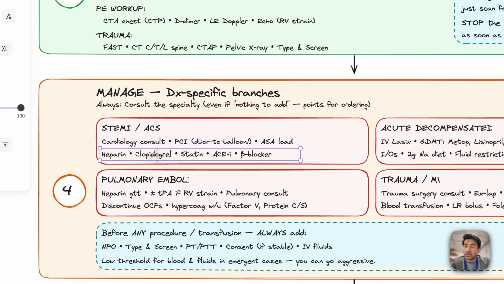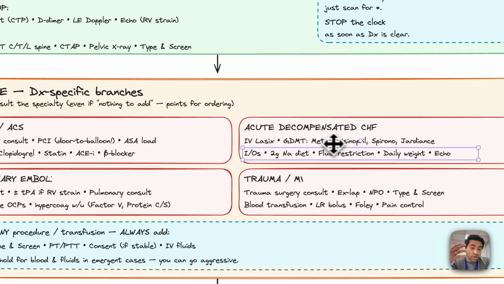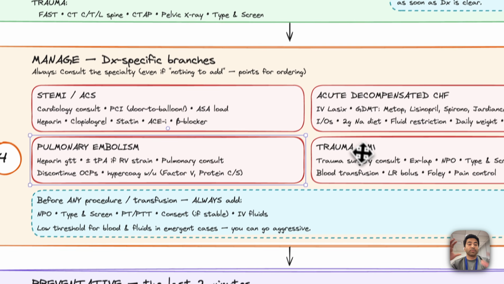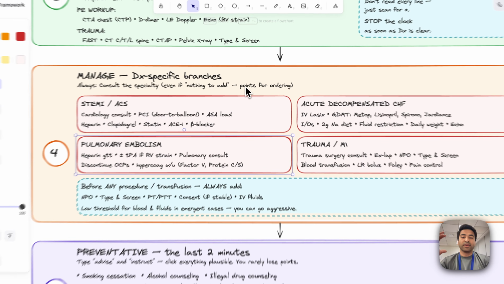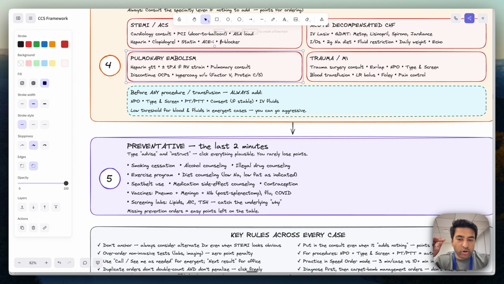If they get a stent, you would put them on Plavix, statin, ACE inhibitor, beta blocker, all these things that you kind of want to think about. If you have acutely decompensated heart failure, you want to have all these orders. And so you have all of these different orders that you put based on the condition. Once again, this will change really significantly based on what your diagnosis is. But these are the things I want you to think about, and if you go through the walkthroughs, you have a way better idea.